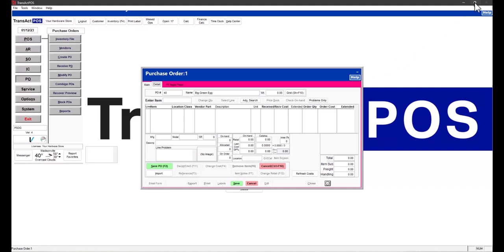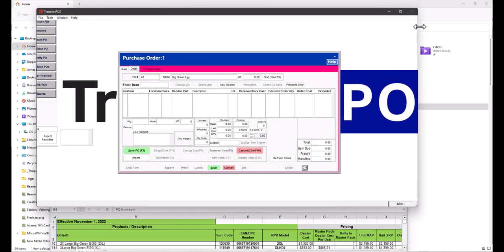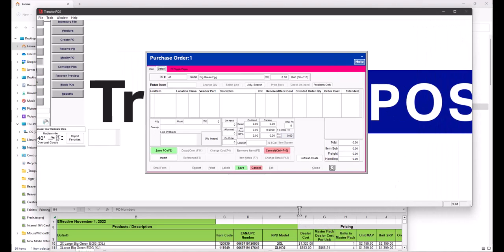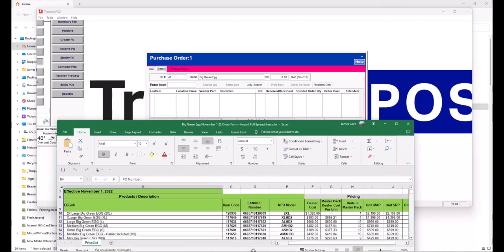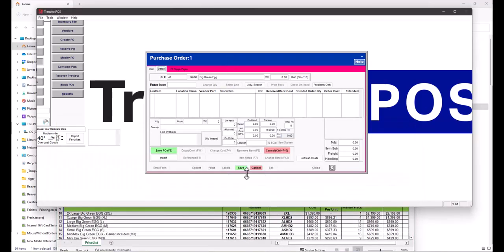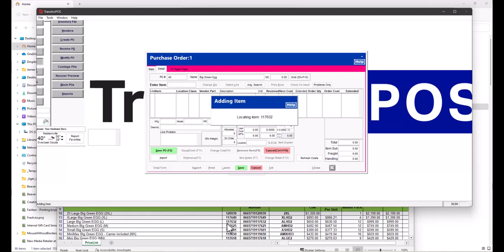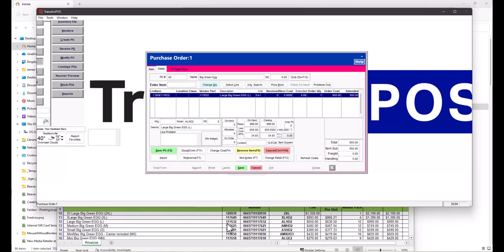Let me pull my screen up a little bit. Now we can see down into our spreadsheet below, and I'm just going to pull this down so we can bring in some items and get a quick idea of what I'm talking about. I'm going to enter in the system the third number here, 117632. The expectation is when I hit enter, it's not going to find that item for the vendor Big Green Egg and will automatically add. So we press enter, and it does the automatic add, and the item is built right into the system.